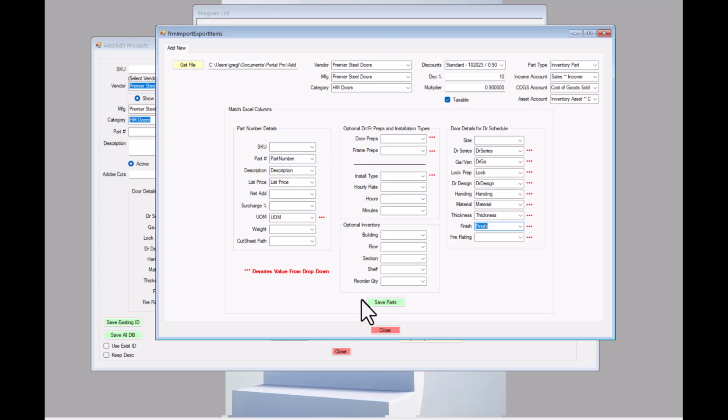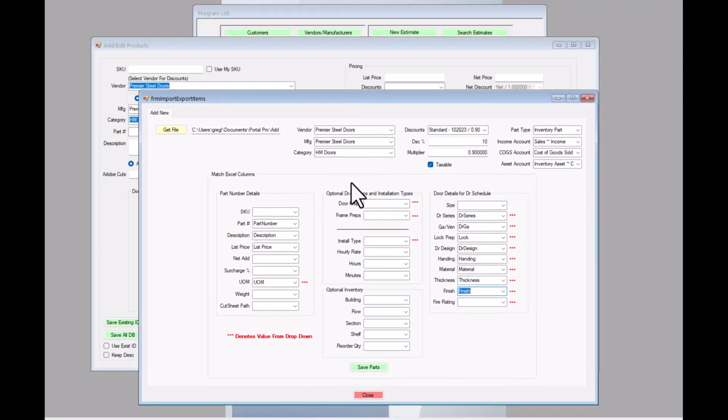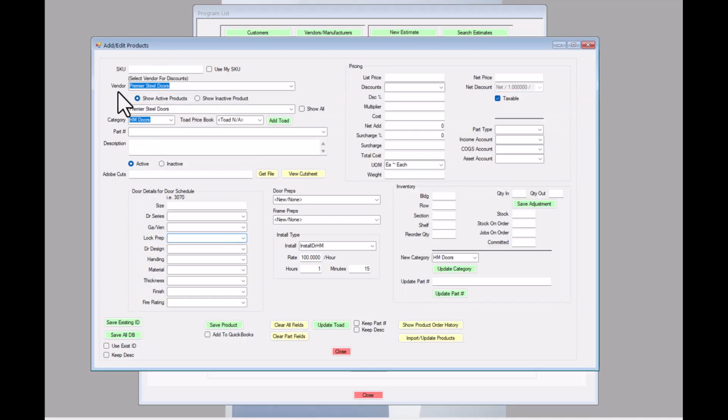So once I'm satisfied, I've got all my columns matched up, I click Save Parts. And this will go through. We're not going to add these because I'm not ready to add this to my test database yet. But it'll add all those parts from that spreadsheet into the database. And then once they are in here, I can come back over.